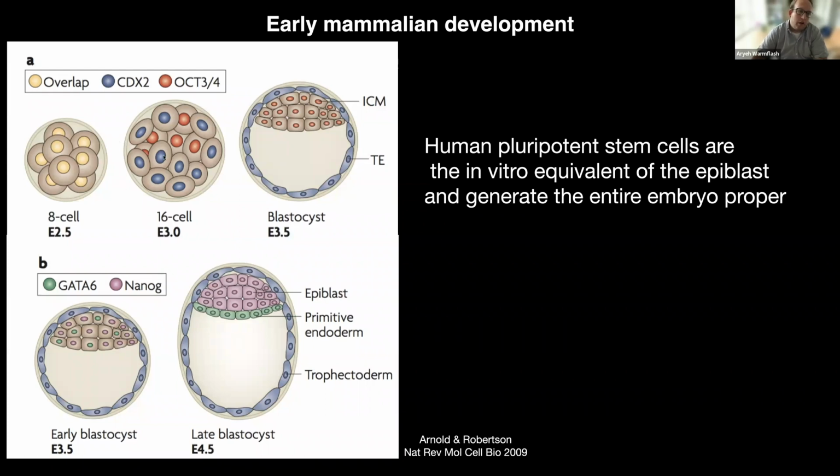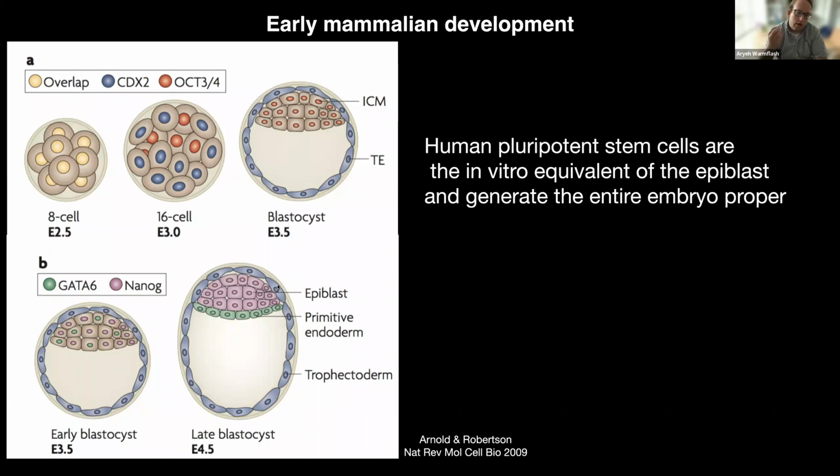And then these cells begin to specialize in a series of decisions so that the embryo divides into 3 different tissues. The epiblast, which is the most important for what I'm going to be talking about, because the epiblast is what goes on to form the entire embryo proper. And then these surrounding cells, which are called the trophectoderm, are what will form the placenta. And then these primitive endoderm cells will form other extra-embryonic tissues. So basically the entire embryo derives from this epiblastic tissue.